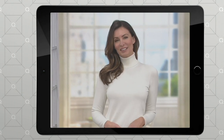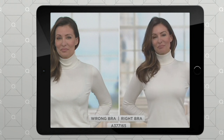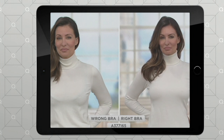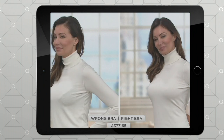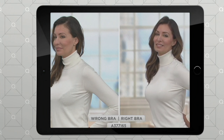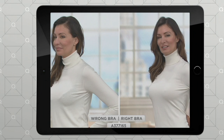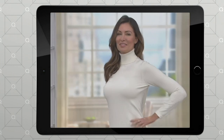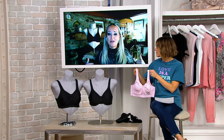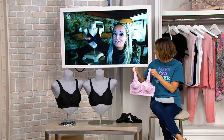Here's Anne's before and after in the wrong bra versus the right one. Look at her waistline — when you lift the breasts to where they should be, it creates more space between the bust line and the hip, which visually whittles the waistline for a thinner, more youthful look. As time goes on, everything starts heading south — east and west — and the breasts get confused with the belly. This bra really helps give you that uplift and separation you need.